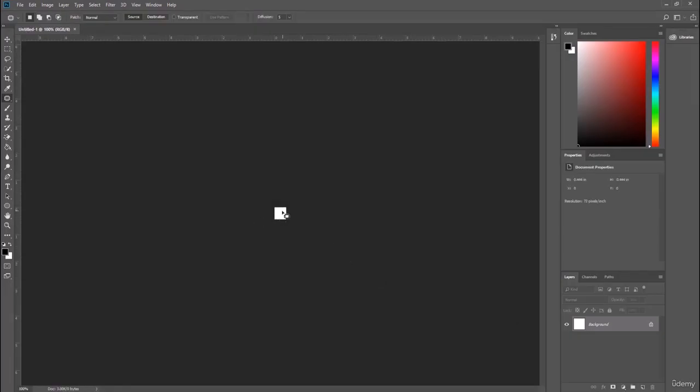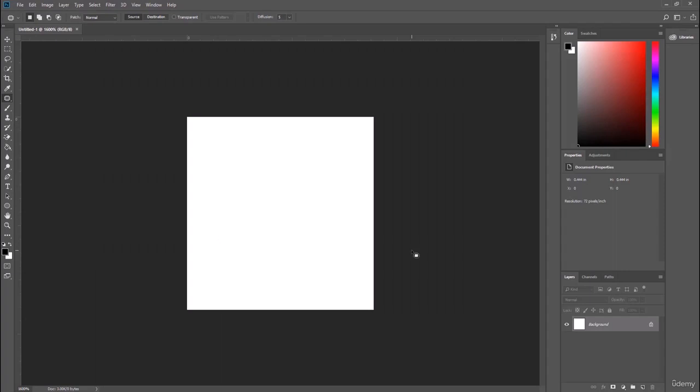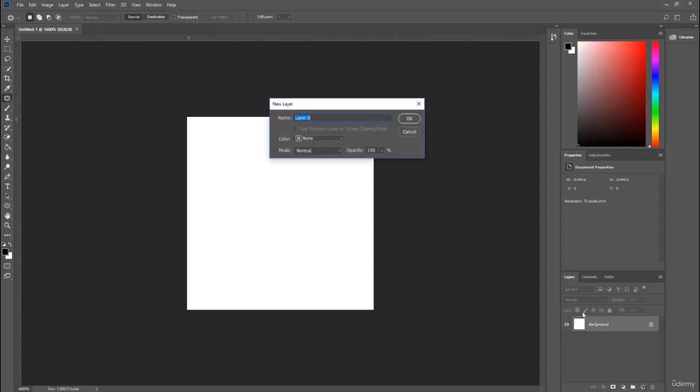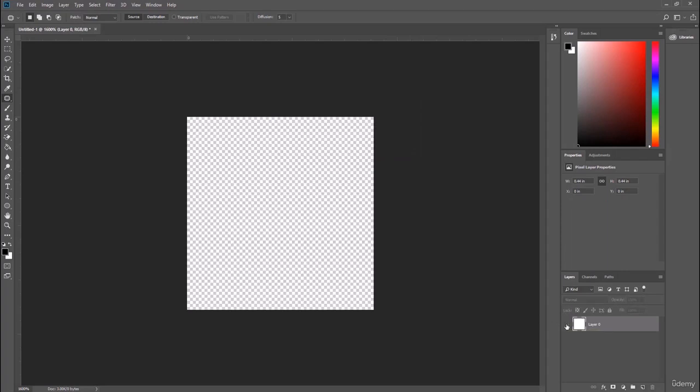And here you can see our document is just created. Now to zoom in, simply press Ctrl+. You can also zoom in or zoom out your document by simply putting your percentage here. Alright? Now to remove this white background from this document, from the layer panel, I simply double click on this background layer, set the layer name to Layer 0 and hit OK. And finally, to remove this white background, I simply uncheck this layer's visibility.